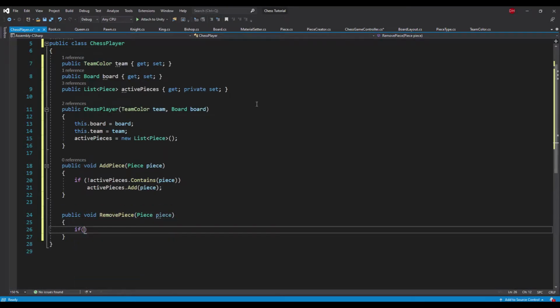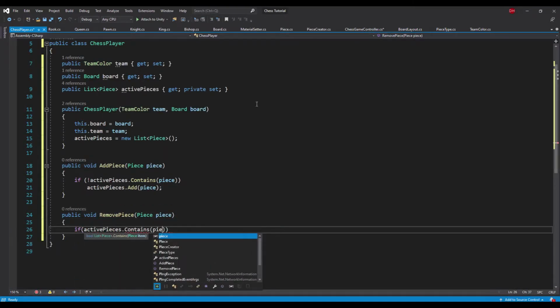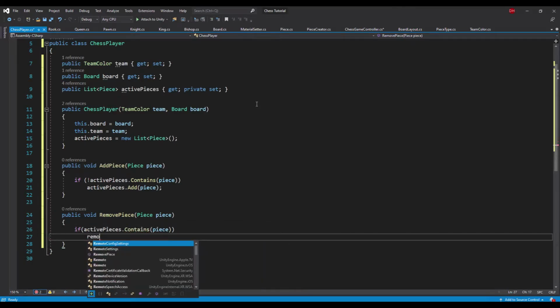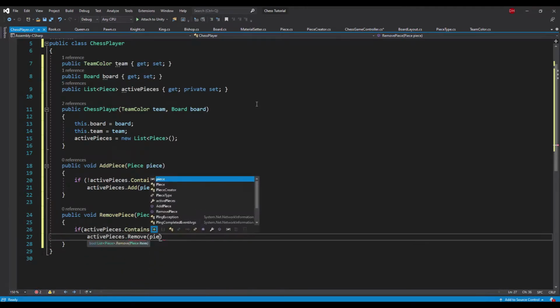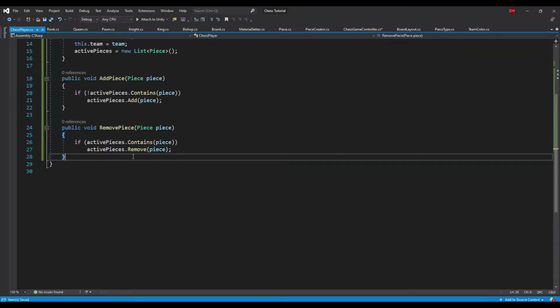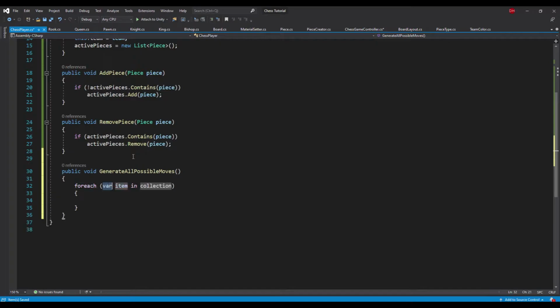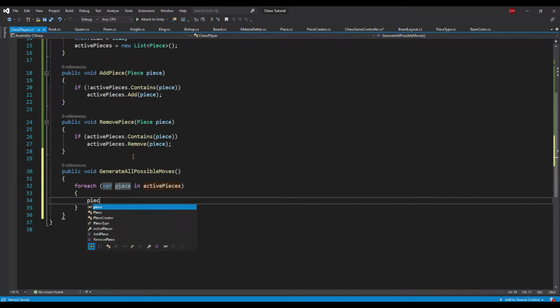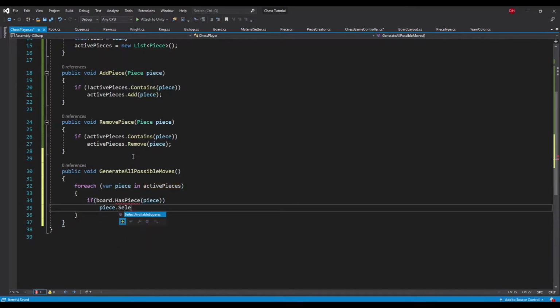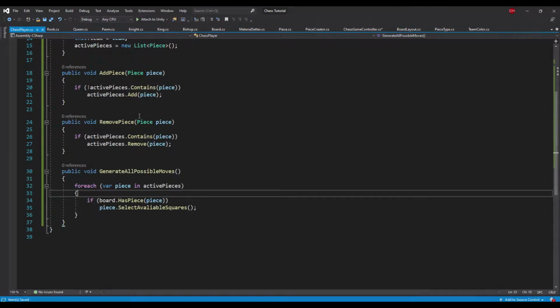This method will be very similar to the addPiece method, but here we will remove the piece passed in the parameter from the list if it exists there. And the last method, called generateAllPossibleMoves, will iterate through all of the active pieces in the list, make sure that a piece is on the board, and if so, it will call the selectAvailableSquares method.